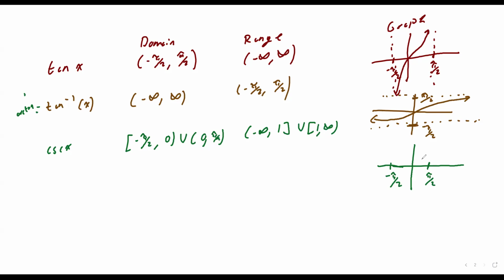If you recall, at 0, there's like a horizontal asymptote because sine is 0 at 0. So when you flip it, it becomes undefined. And then at pi halves, it hits a max. And then at negative pi halves, it hits a min. So this is the part that you're actually graphing here. So this is its original graph.